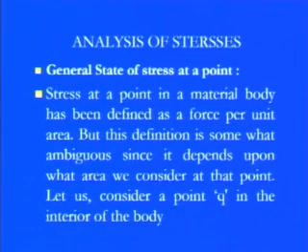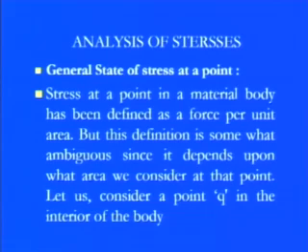Today we want to see what stresses are there. The first thing is the analysis of stresses, in which we want to see the general state of stress at a particular point. As we have seen, the stress at a point in a material body has been defined as force per unit area, that is, the internal resistance per unit area, or the internal intensity of the resistive forces. But this definition is somewhat ambiguous, because it depends upon what area we consider at a point, whether the effective area, and what the exact relation is between the area and the force application.